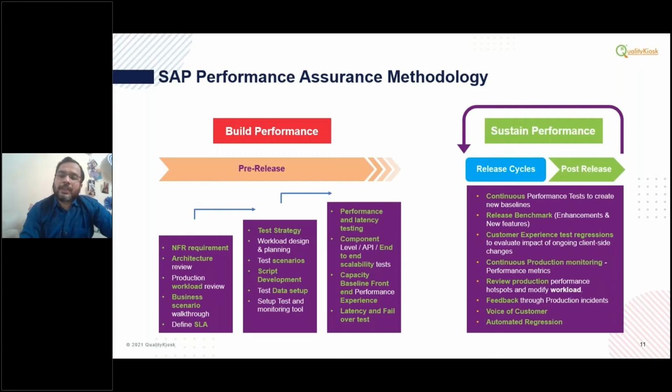The benefit of doing this is that even at a low volume, we will be able to identify the time it takes for a particular dialog step to execute. Or when I fire a particular T code, how many SQLs are getting fired in the backend in the database.